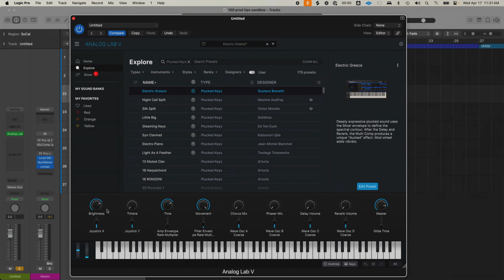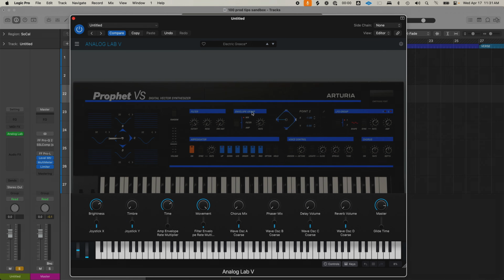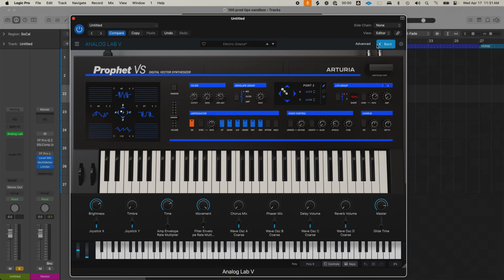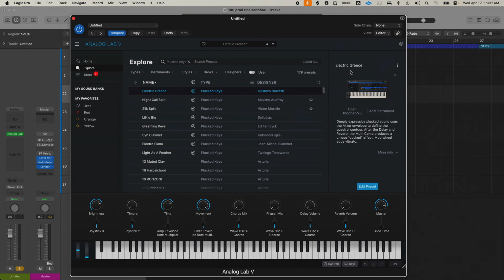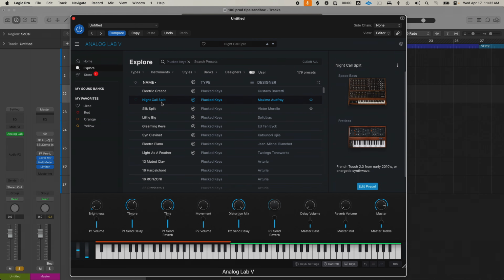Use the super easy dials at the bottom that they give you, or actually open up the synth and do your own editing to find that more authentic sound for your song. It's too easy just to click and go. There's going to be times where you might win the lottery and it works, and that's just what you need. But oftentimes, to build your skill set, to build your taste, spend the time working with these dials to really narrow in on a sound that's authentic for your song.